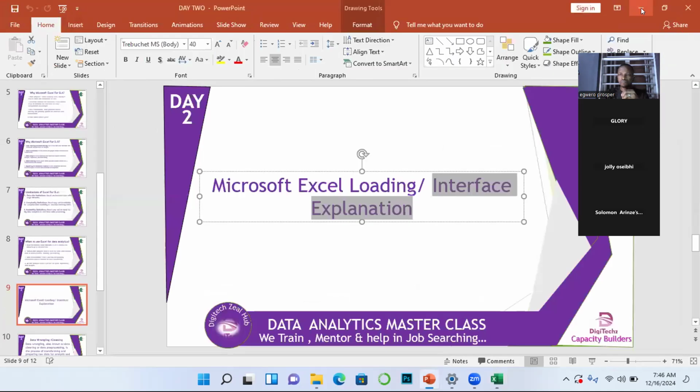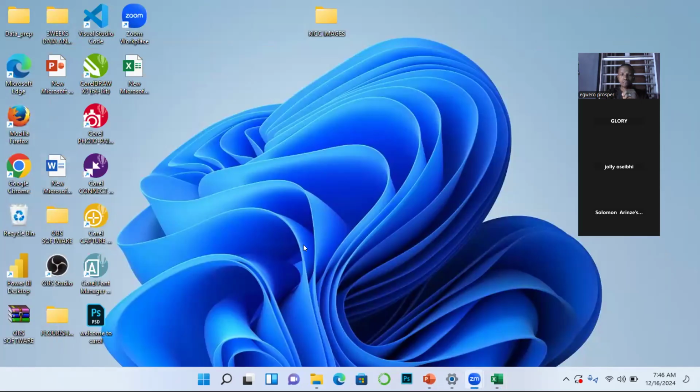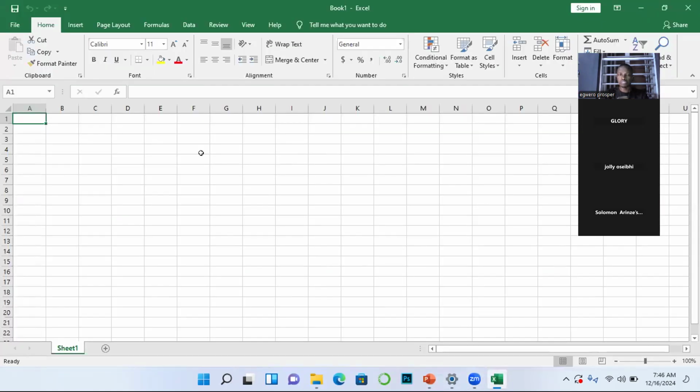Now, once I minimize, I can no longer call this window. So the window name has changed. This is the PowerPoint window. Once I minimize, it changes to what? Microsoft window. So each time I use the word window, the simple way of understanding it is what? The environment of that app, the interface of that app. And that is what I want to really explain briefly before we go into data computation.